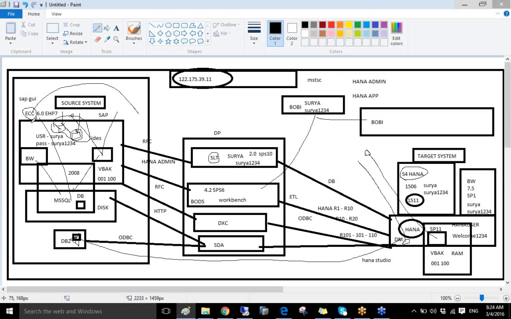The simplification of the ECC by removing the summary tables, by removing the indexes, maintaining the structures in a more simplified way is nothing but S4 HANA. That's why S4 is known as simplified 4th generation HANA.